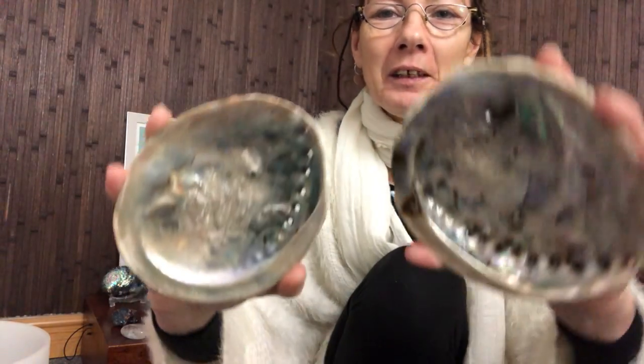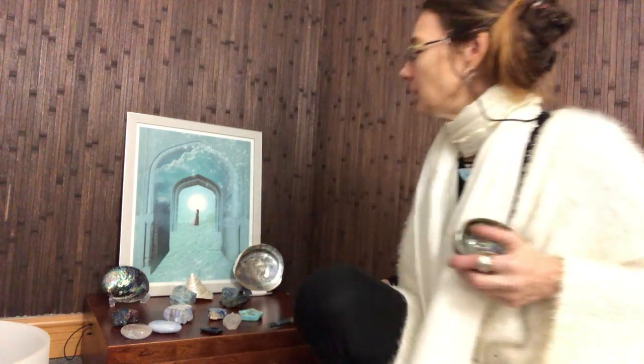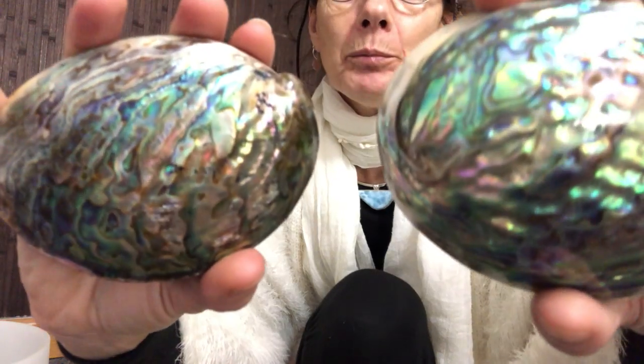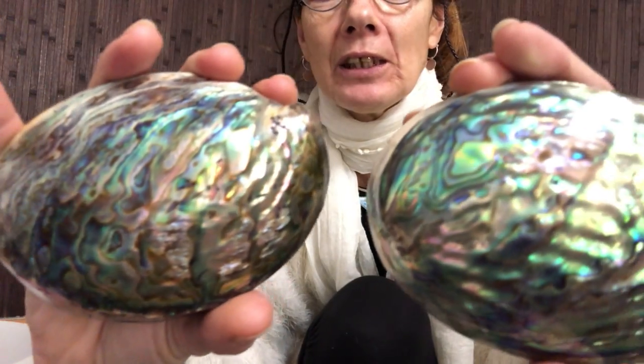And then the healer lies you in the shape of a star. The water holds you up and you're floating, perfectly balanced in a star shape. She now takes other abalone shells and she smooths down your arms and accepts the light frequency into your skin and your pores, your flesh, your veins.